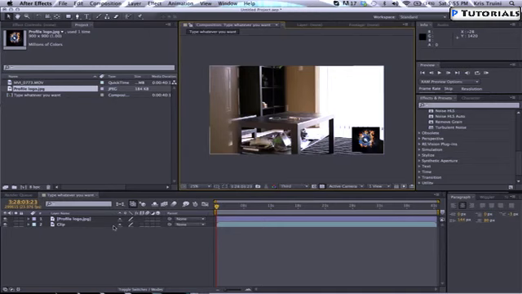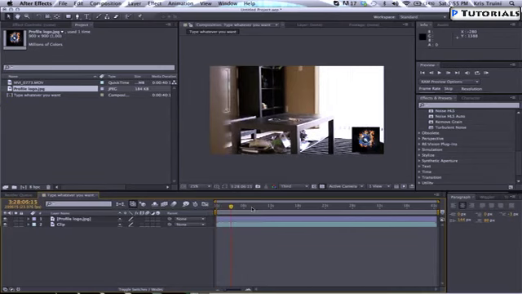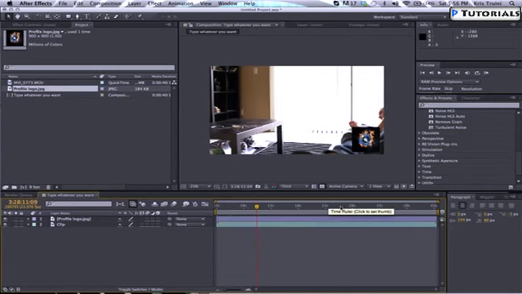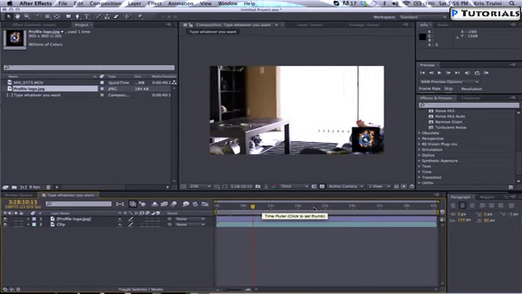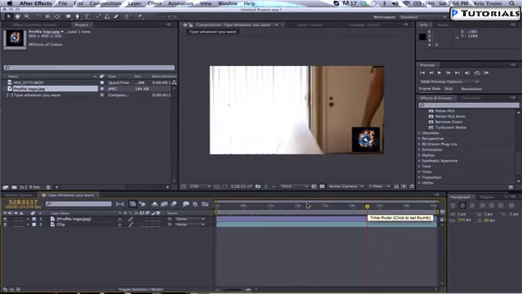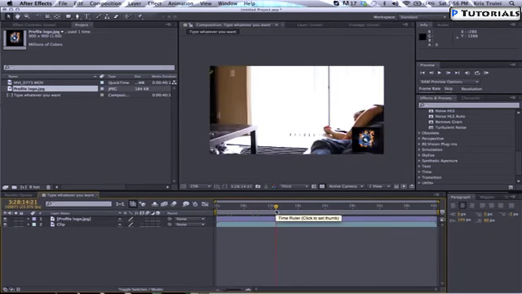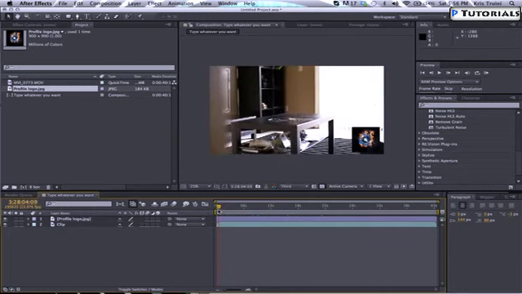Speaking of which, let's actually go a little bit more in depth with navigating in the timeline. Now you see that we have this current timeline indicator, and this is pretty much what you use to scroll through your footage. And you can see that if we click anywhere on this top part, the timeline indicator will jump to where your mouse is over in that point in time. So a few keyboard shortcuts. If you want to go to the very beginning, instead of just kind of like dragging it to the beginning, you can hit the home key on your keyboard and you can go to the end of your timeline with the end key. Not N, end key, E-N-D.